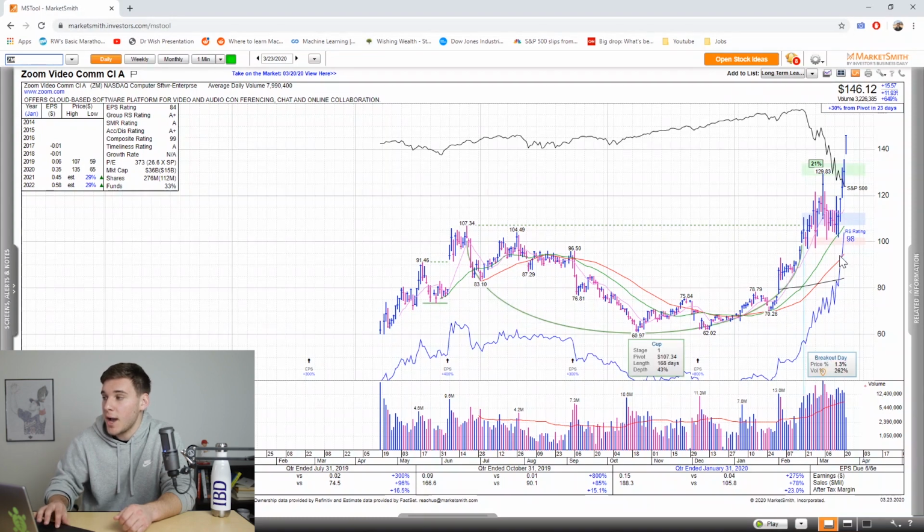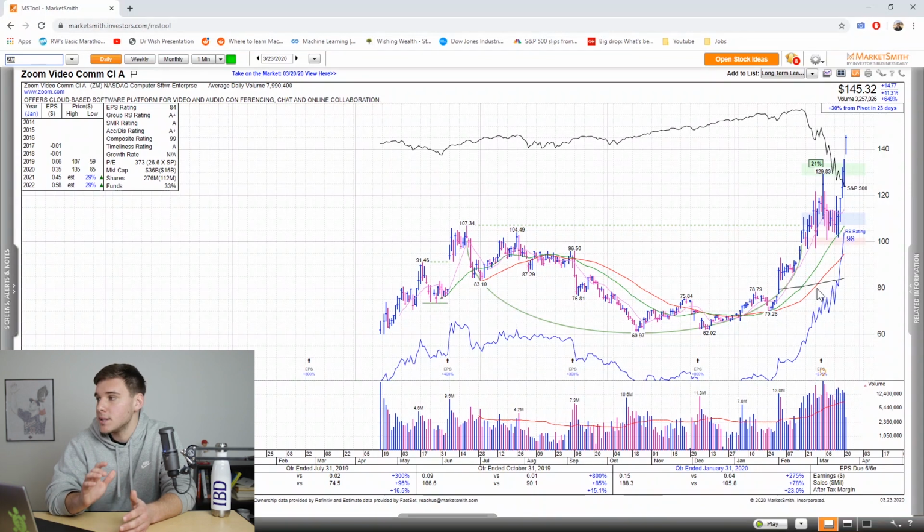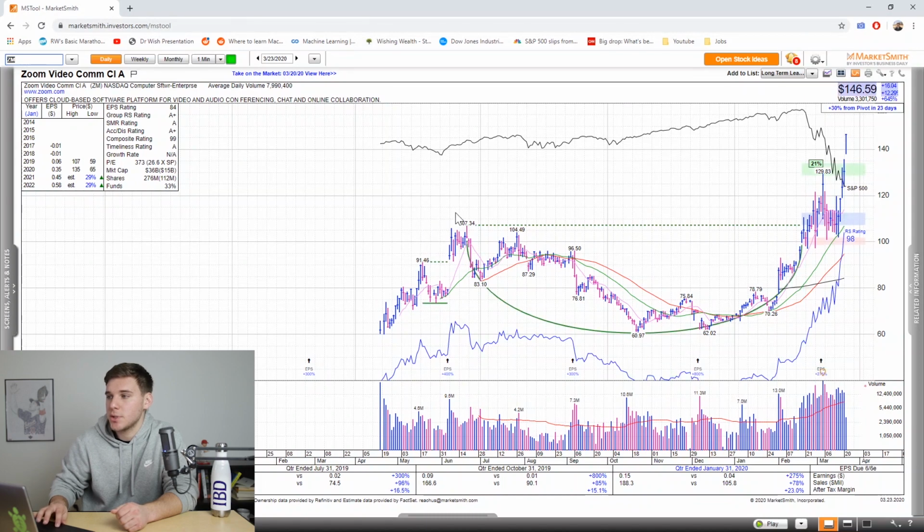If you can find different stocks that are hitting new highs in terms of relative strength, those are the ones that are going to perform the best once this overall correction is over. And you can see that even recently after I bought the stock, the RS line has just skyrocketed. And this is really what I like to look at because it's showing you that there's something special going on at this company.